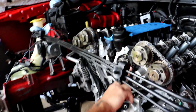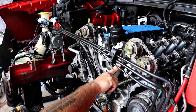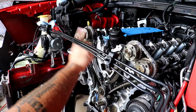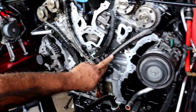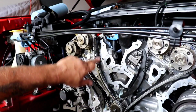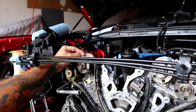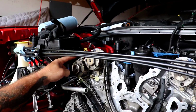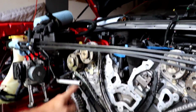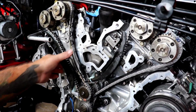And once you get that on there, you go ahead and pull your pin out for your tensioner here. Then you come back over to this side and you do the same thing. You always start on the side that has just the guide on it. Same over here, you start on the guide side. So here you come up, your dot, and on this side you align the two lines. Same thing, you run it down through there, and you're good and tight, and then you pull your pin.